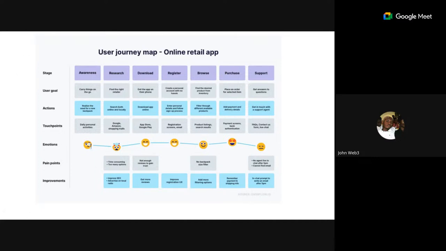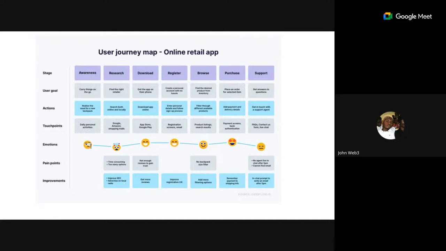And how was your emotion? At first, you just discovered that you needed something, like, oh, I might need a gown, right? And you started doing research, you are curious and everything, you found the solution, so you're a little bit elated, really happy that, oh, thank God, I can order from somewhere. You download the app, you're smiling, register, you are browsing through the collection, your eyes wide open, looking for a beautiful one, you purchase your item, and you are happy. Let's say they're disappointed. Another stage, you contact support and they don't give you support. You can become moody, but that's the idea.